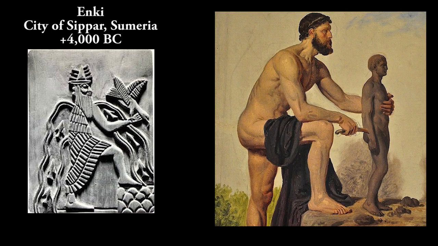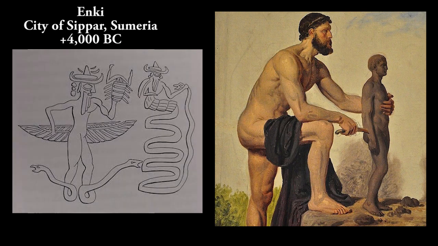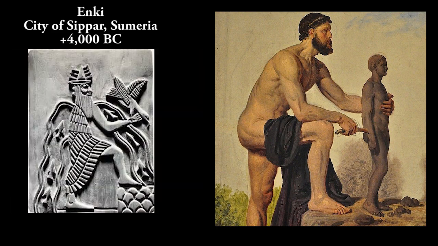Enki was the Sumerian god of the earth and fresh water, who created the first humans out of clay, which is the exact same story as the Greek god Prometheus. Enki, whose symbol is the serpent, also gave humans consciousness. Prometheus stole fire from Olympus and gave it to humanity, which was the fire of knowledge. But humans are mortal. They were never designed to live forever.